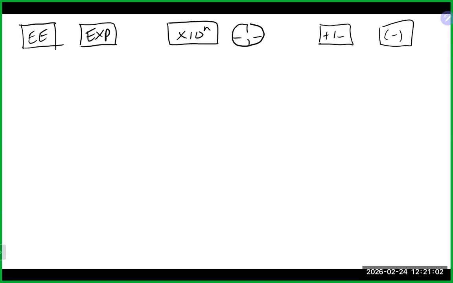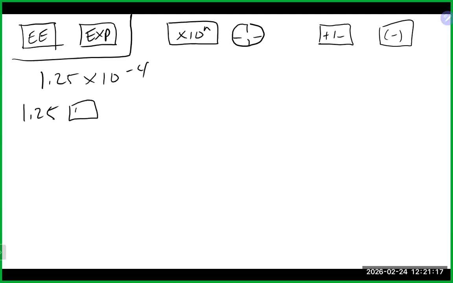And when you put a number into your calculator, we'll start with these two buttons here. If you want to write 1.25 times 10 to the negative 4 and actually punch it in correctly, you should go 1.25. You then should hit your exponent button. Your calculator probably will display 1.25, may put an E, may pop up a couple of zeros, may do a 1.25 with a small times 10 on the bottom and a couple of zeros.